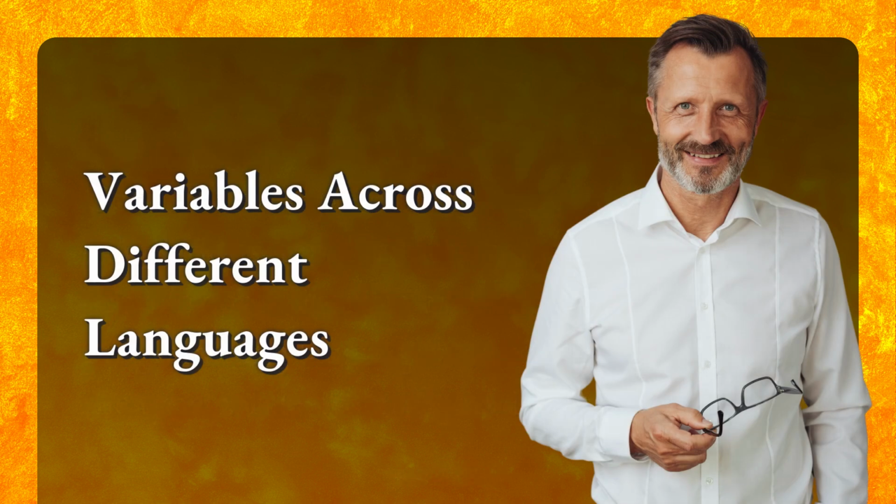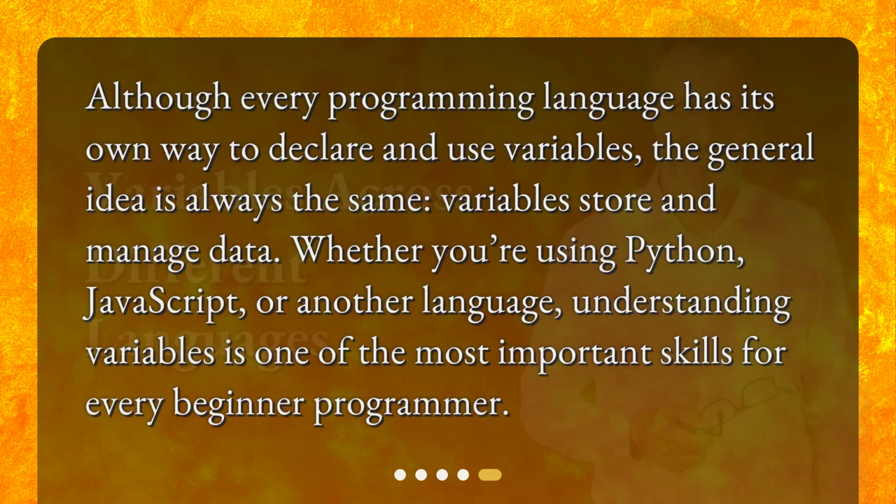Variables across different languages. Although every programming language has its own way to declare and use variables, the general idea is always the same. Variables store and manage data. Whether you're using Python, JavaScript, or another language, understanding variables is one of the most important skills for every beginner programmer.